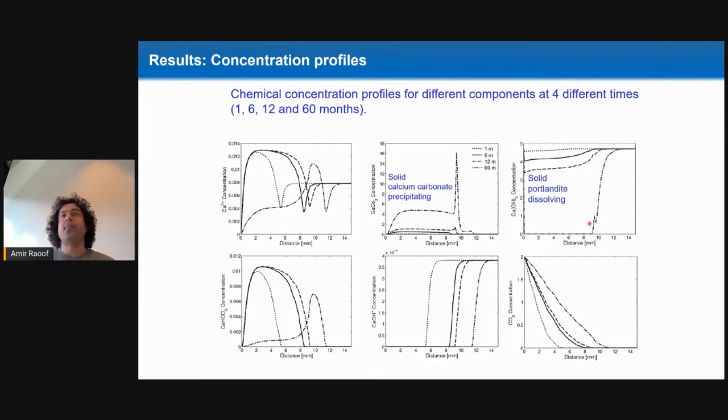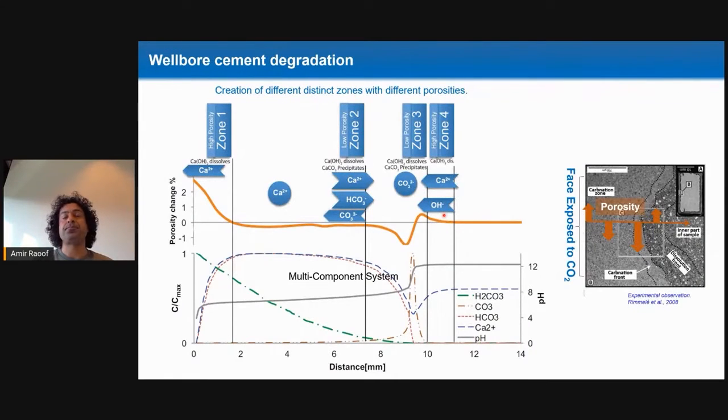However, the story is much more complex than that. The reason is that when you start to dissolve portlandite, you are releasing calcium, and because of its presence, you have precipitation of calcium carbonate in your cement. As a result, the cement permeability may even lower, not go higher. As experiments have shown, you have dissolution inside your cement because you're dissolving part of the portlandite. But in parts of your sample, like here, where the arrows are downward, you have precipitation of calcium carbonate, calcite, inside your sample. And this precipitation causes that part of your cement to become much, much more impermeable.